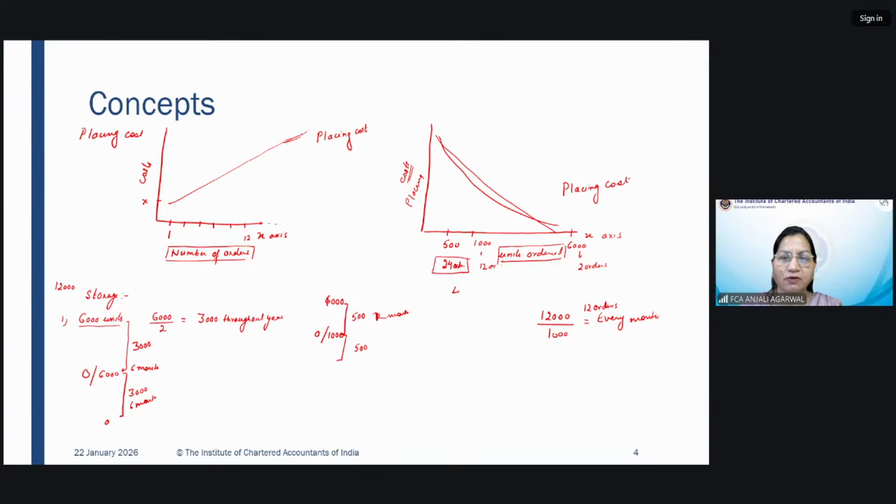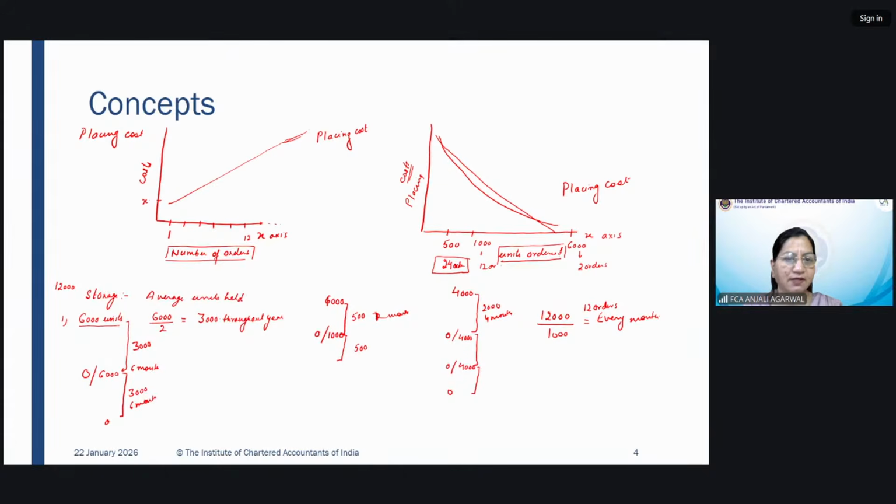If you had placed an order for 4,000 units, that means you would have placed 3 orders in a year. So every order would have lasted for 4 months, roughly. So from 4,000 to 0, then again you replenish your stocks with 4,000, 4,000 to 0. Again you replenish, and this also lasts for 4 months. So on an average, you will be holding 2,000. So one very important thing that we do for storage cost calculation is we assume that this is the average units held.